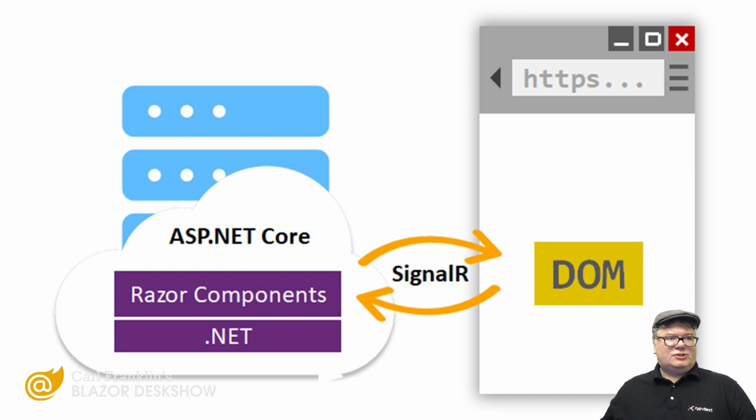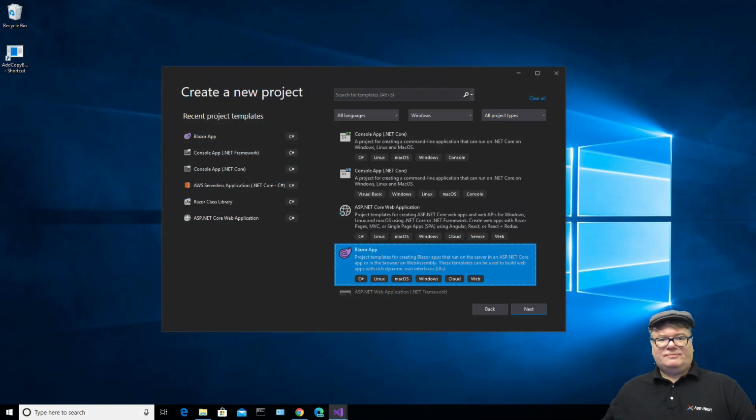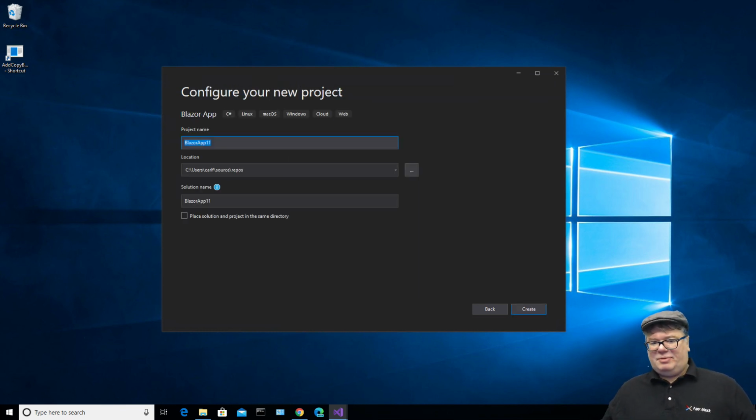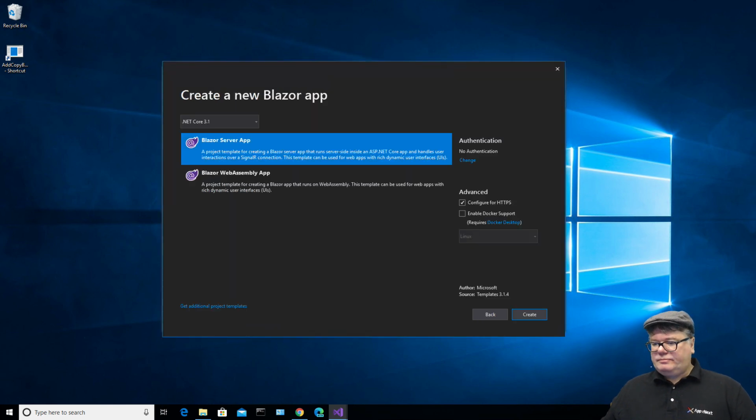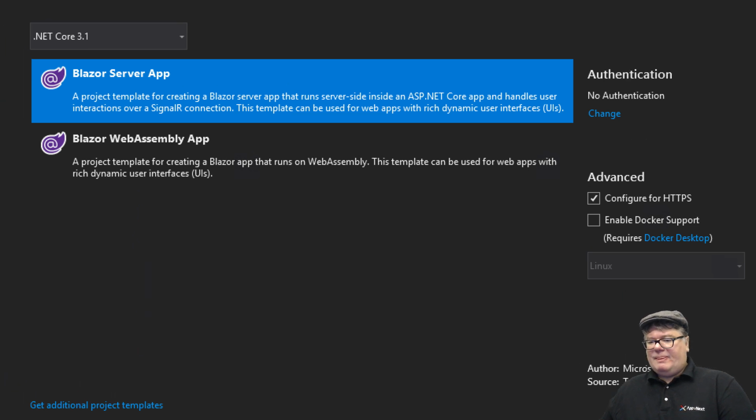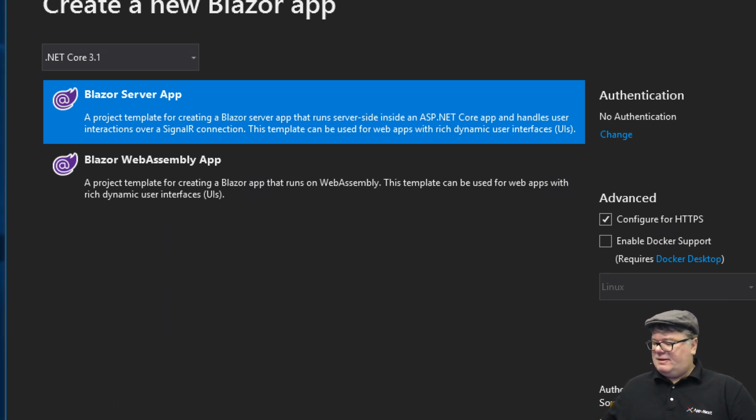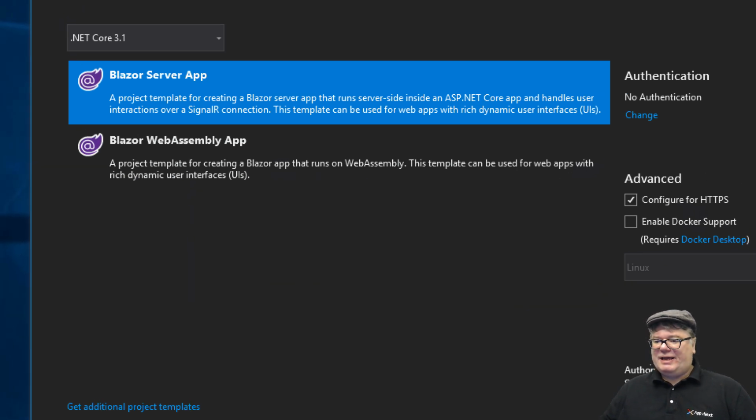Let me jump over to Visual Studio, and we'll actually create a Blazor Server application here. I'm going to call it Blazor Server. Now, because I have installed the WebAssembly template, I get the option here of making a Blazor WebAssembly app, but I'm not going to do that.